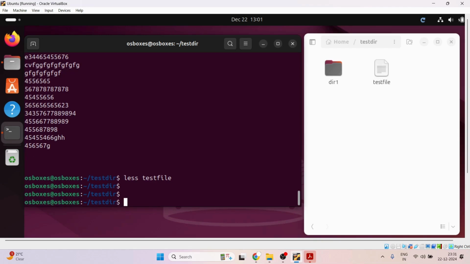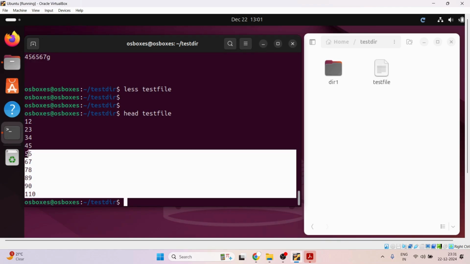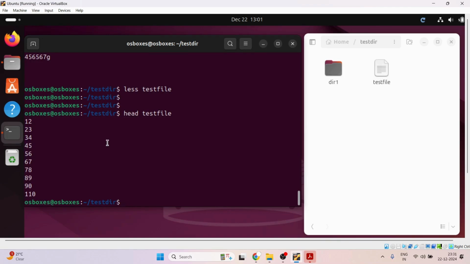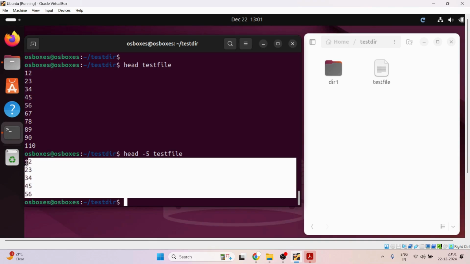Now there is another command called head test file. What it will do is print the first 10 lines of the particular file. But if I want to print only a specific number of lines, for example the first 5, what we need to do is give -5 before the file name, so that it will print the first 5 lines.